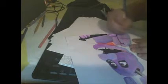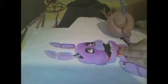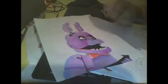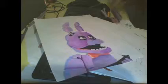Now what you want to do is take your blue, and I even forgot to do this to the arms, and once again you're going to want to just shade it over. I know this video has been going on for half an hour, but it's worth it, trust me. Not only am I getting a good drawing out of this, I'm actually having fun making a tutorial, because I don't always do this. I don't always show you my secrets on how I color stuff. But any coloring person who knows how to color pretty much does what I do. They just mix different colors until it looks really good. And lighting, that's another thing you need to know.